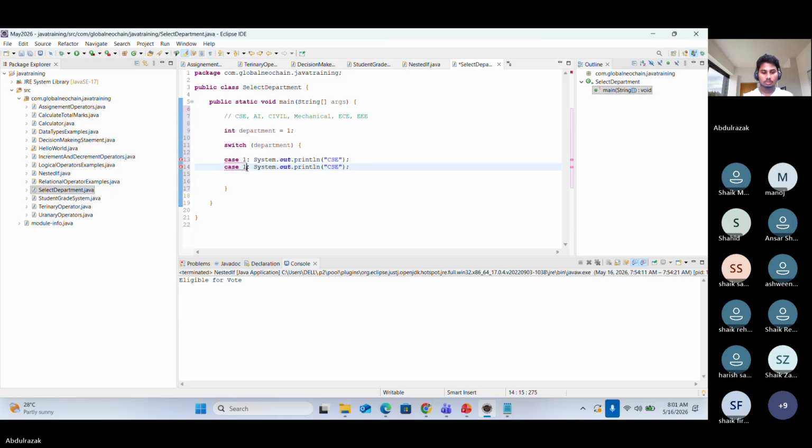Then case 2, AI department. Case 3, civil. Case 4, mechanical.